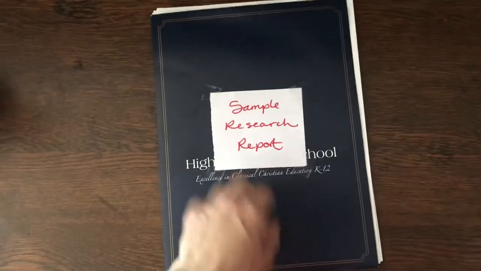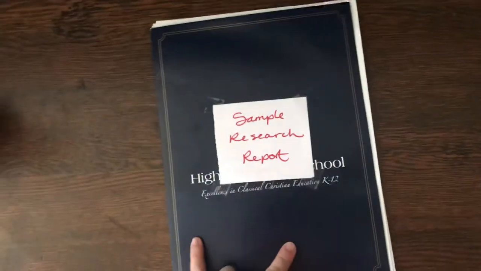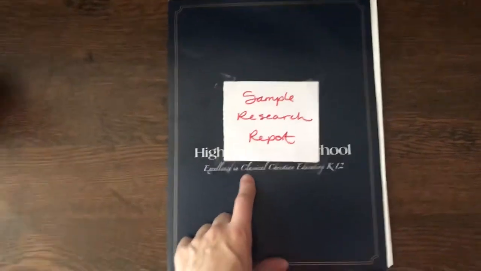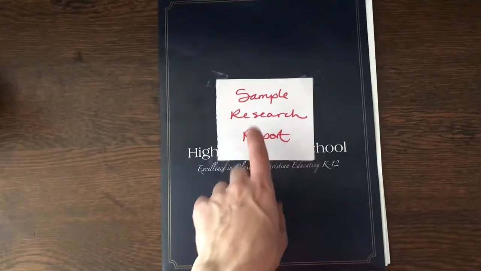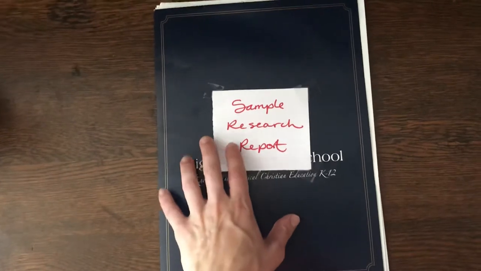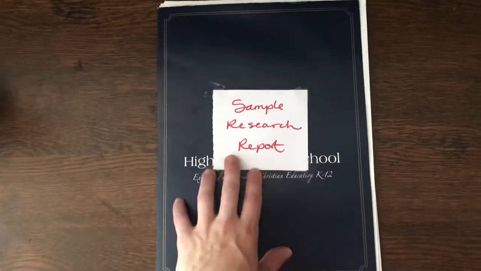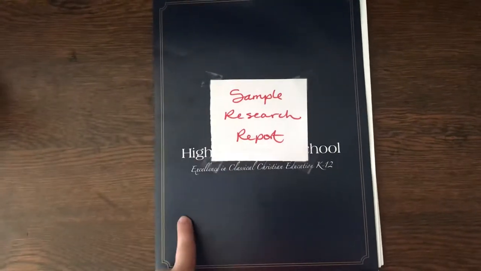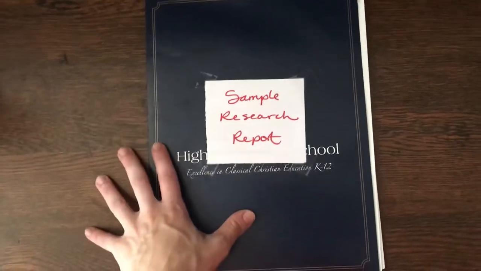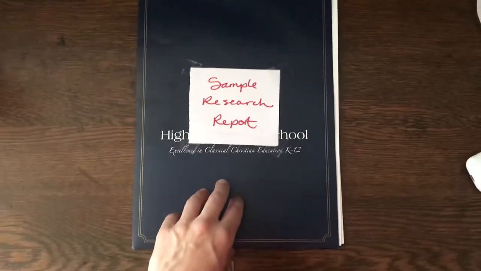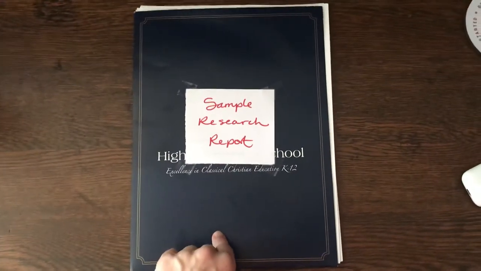So obviously you're going to have a blank notebook folder. It is not going to say anything on the front. Mine says sample, but yours will be blank. This folder is going to have three metal prongs on the inside to which you will bind your report. This one does not, because I do not have one of those and I cannot go out and get one right now.